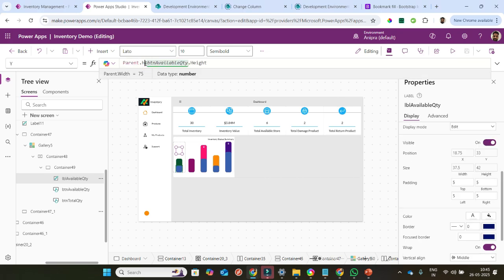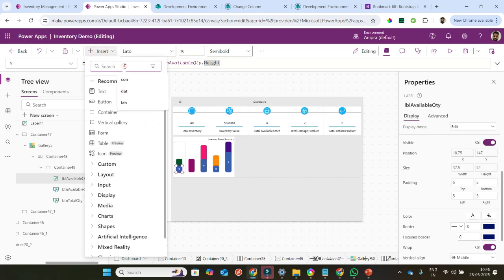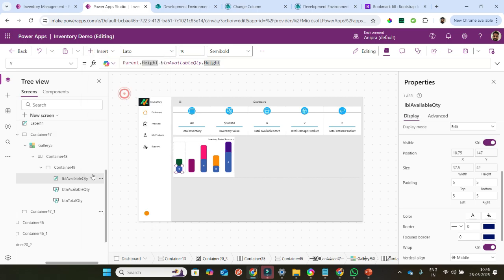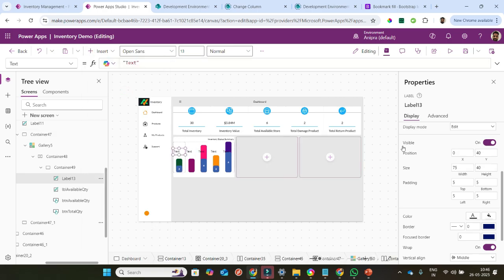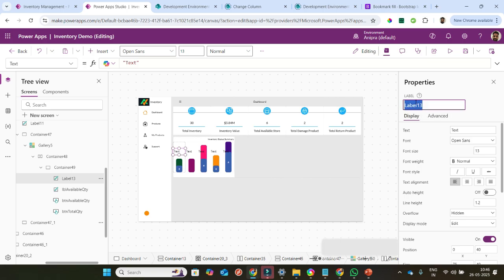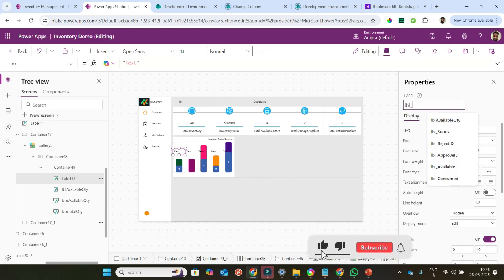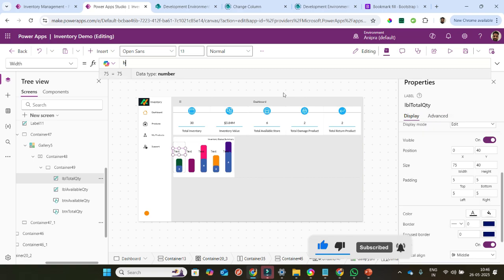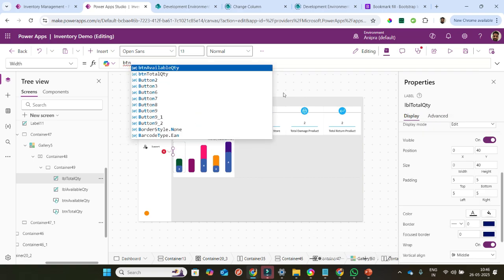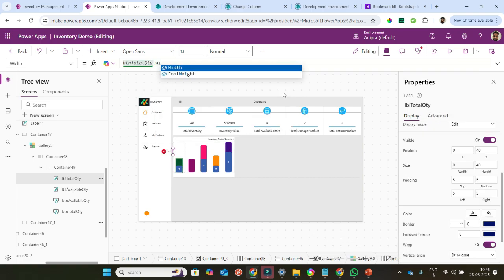This will be parent.height. Great. Now we will add one more label, and this will be LBL total quantity. Width will be BTN total quantity.width.